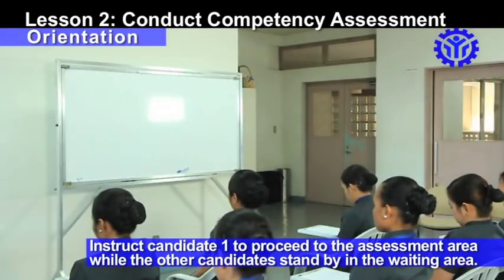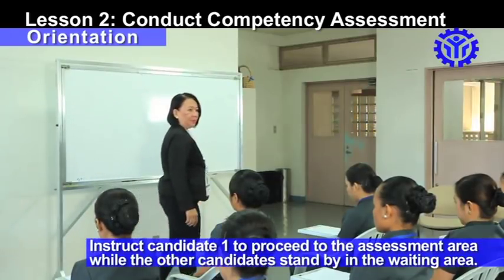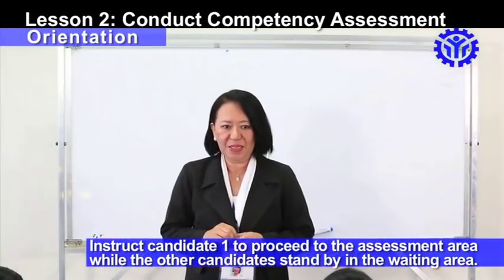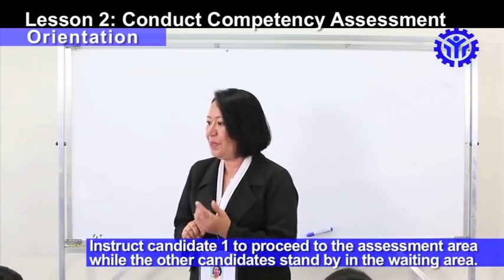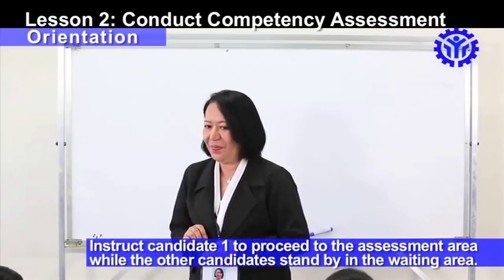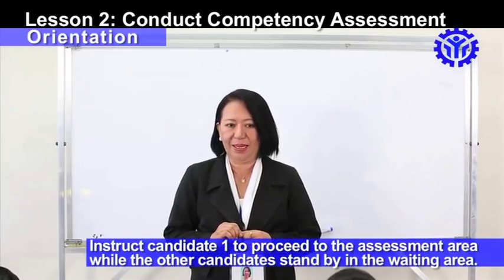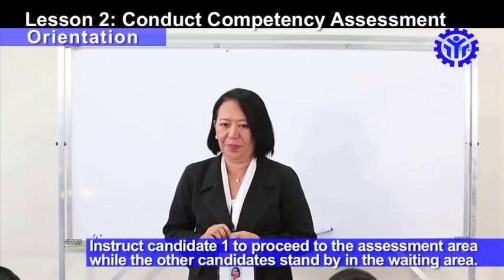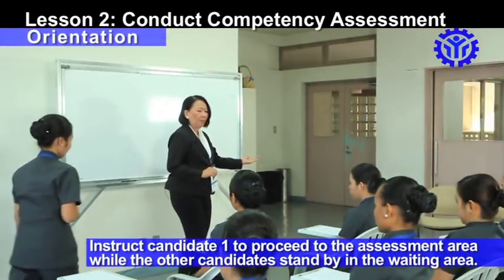Instruct candidate number 1 to proceed to the assessment area while the other candidates stand by in the waiting area. So everybody must be very ready now. Candidate number 1, you may please proceed to the assessment area. And for the rest of the candidates, please remain while I call you by your number. Thank you. Just wait, please.